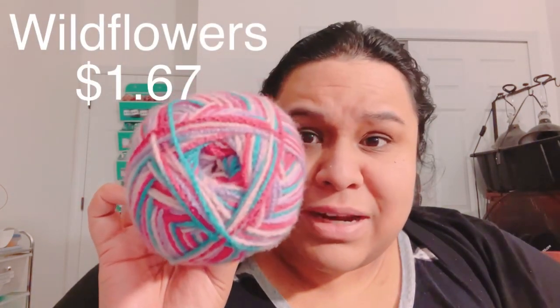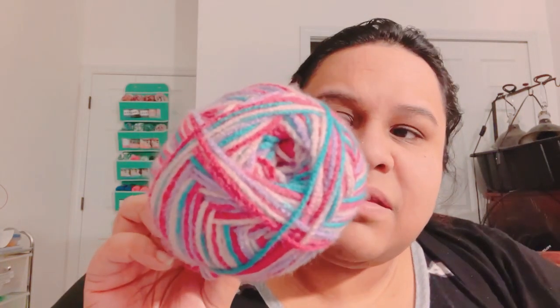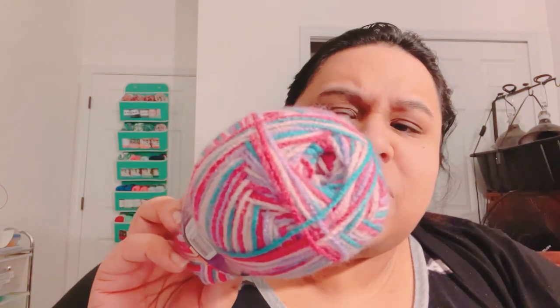$1.29. And then I only got 1 of this colorway, which is Wildflowers. This one's really nice. I wish I had gotten 2 of these instead. I will definitely get more of these sometime in the future. Really, really nice. Pinks, and pretty much pinks, blue, and purple in this colorway. And did I tell you the price on that? Wildflowers is $1.67.